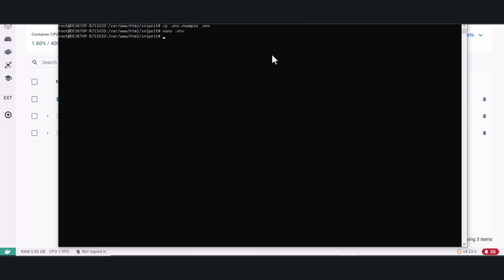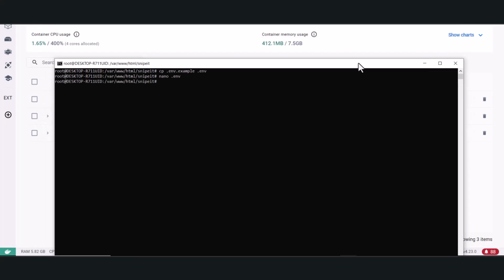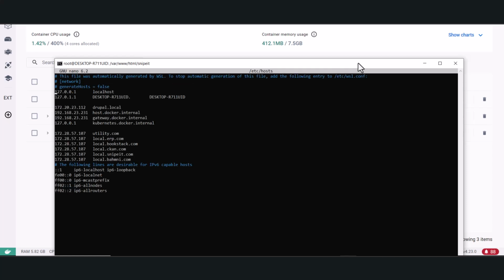Yes. Now, for you to be able to access this app using a URL, we could do localhost, but we need to create, I'm now going into the administration bit, the engineering bit, an entry in the hosts file. So let's see, nano /etc/hosts. Yeah, so I had created one.